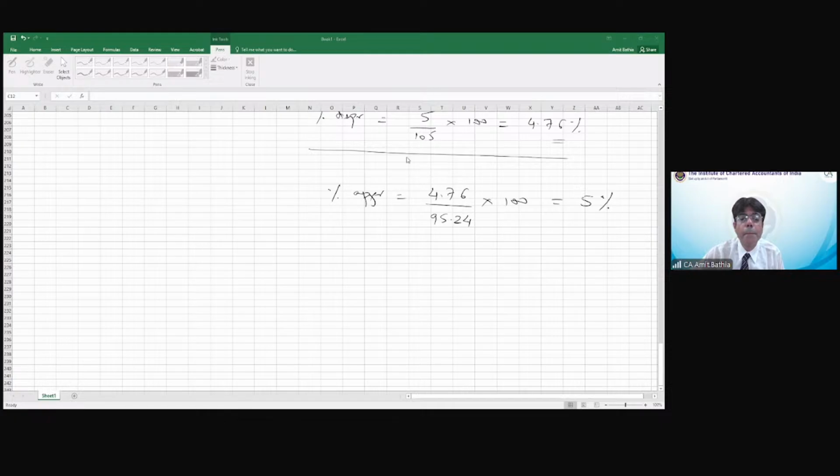Sir, I tried another way. I just multiplied 4.76 into 105 divided by 100. So I also received the same data. So this is not the only method. As long as you are getting the correct answer, it is completely okay. If your methodology is not giving exactly 5%, that's okay, because of the rounding factor. When we have taken 4.76%, we have rounded off to 2 decimal points. Remember? If you take the precise answer, then you will get precise answer of 5%. Because this 4.76 has been rounded off, 5 upon 105, it is not precisely 4.76. So that is the reason you will not get a precise 5% when you try to go back to that.